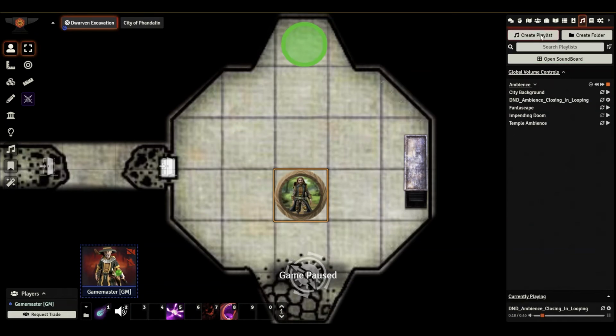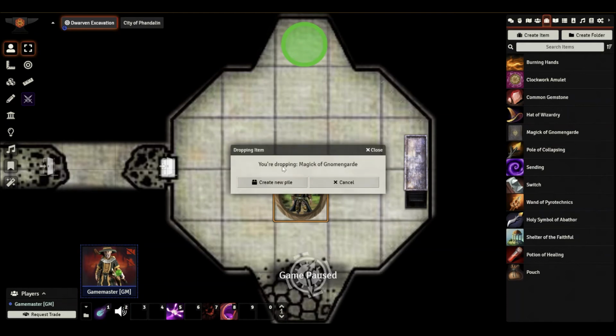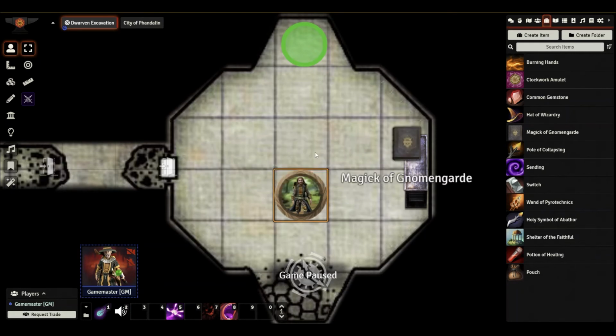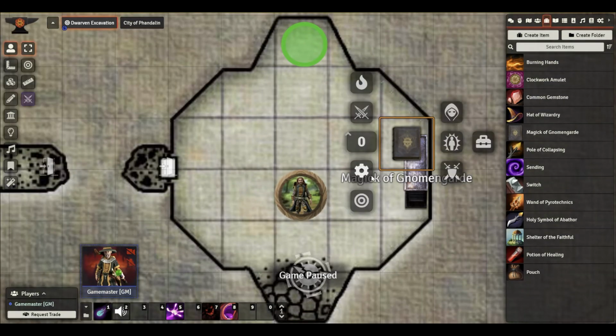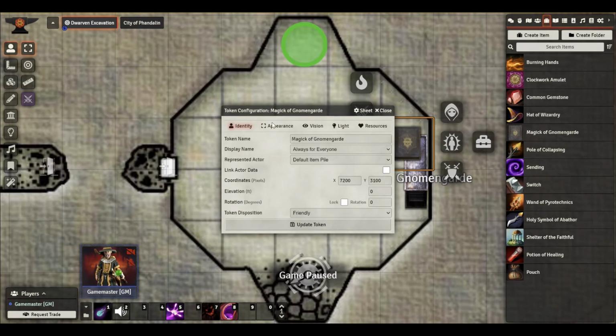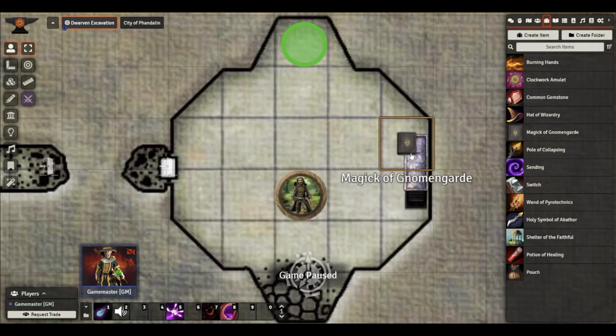And now I want to actually put a magic book on here. Now I have this magic book already made, and this is artwork that I have from this furniture pack. It's the same artwork. And so I'm just going to drag this out, and this comes from that Item Piles module. So go watch that video. It's very, very cool. So I've got this book, and of course it's ginormous, so we want to change that. So I'm going to go in here, and under Appearance, I'm going to scale that puppy down quite a bit, probably there. Yeah, that's probably good enough.